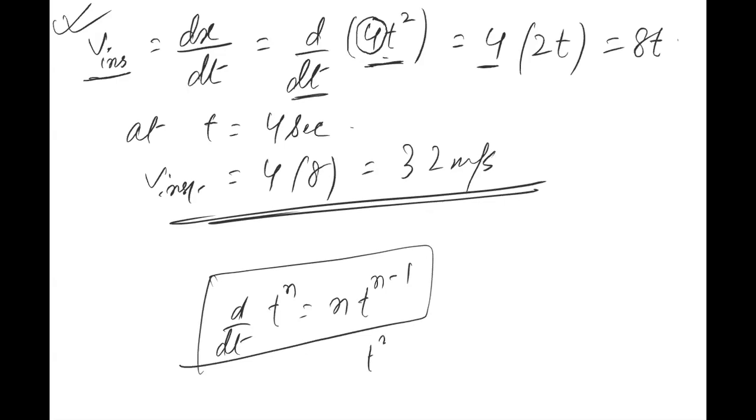So if we have t squared, we will write it as 2t^(2-1). So this will become 2t. So this became 2 into 4, 8t. So we have got the equation for instantaneous velocity. Now what we are supposed to find is the value of instantaneous velocity when the value of t is 4. So put the value of t as 4. So 4 multiplied by 8 would be 32 or not, Ibrahim? Okay, sir, I understood. Good.